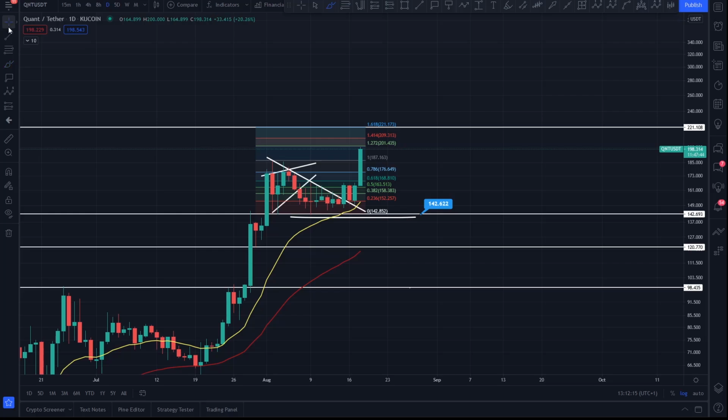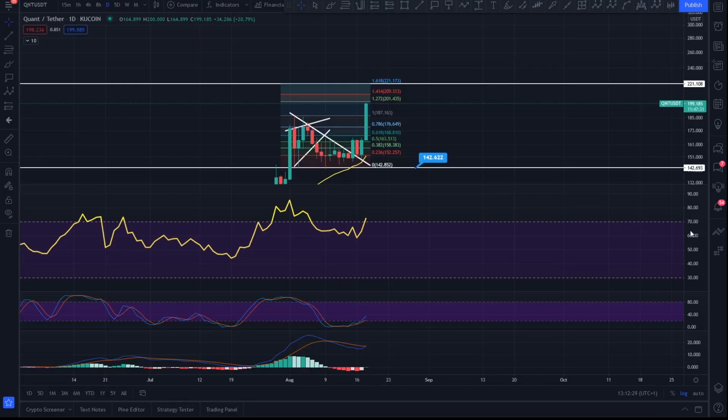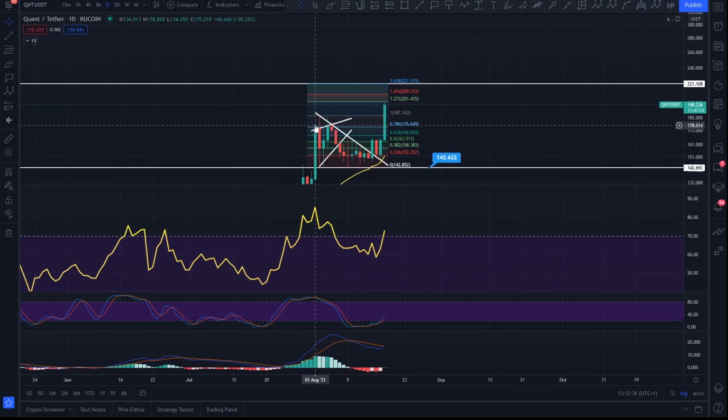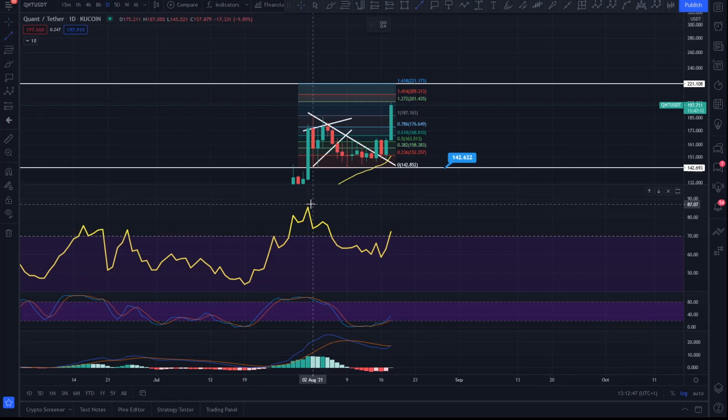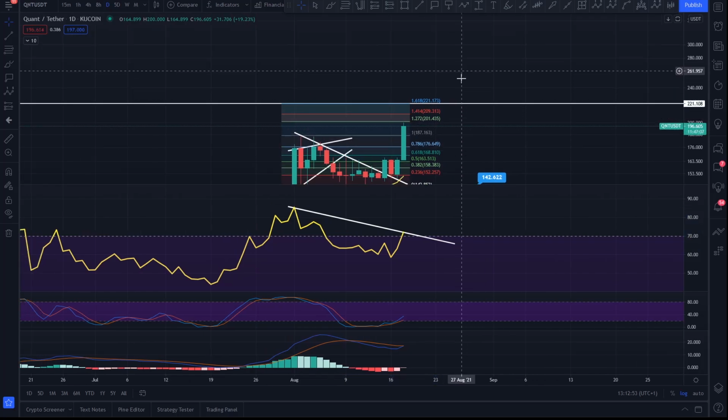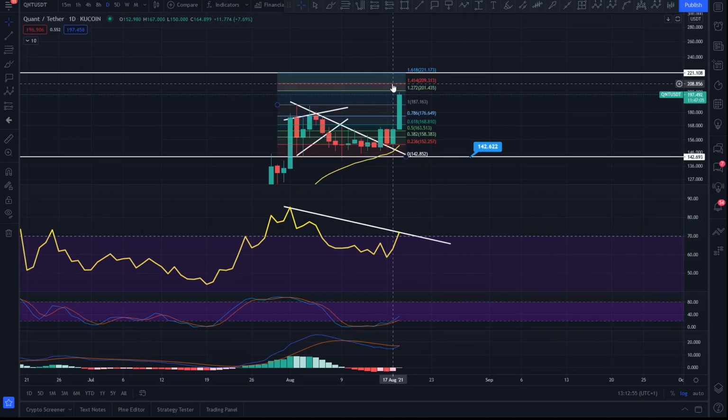Now we'll take a look at the daily RSI to see where you're looking. You are creating a little bit of a bearish divergence at the moment on the RSI, and that's always indicative of a rollback. That's how I gave you the rollback at this point as well, and that came to fruition because you had a high there, and then you made a higher high, and at that point you actually got the rollback. So you are creating another bearish divergence, unfortunately. So at some point you will see a roll for Quant. And when that roll comes, providing you can hold support like you just did down here, you'll be looking for the build up and continuation for Quant.